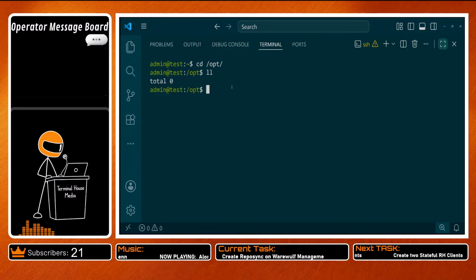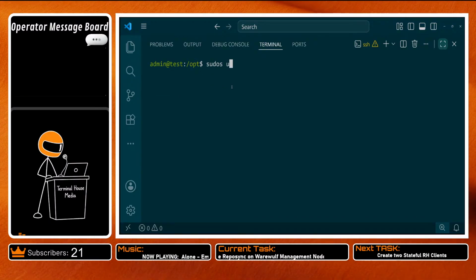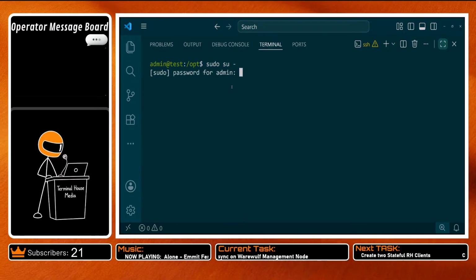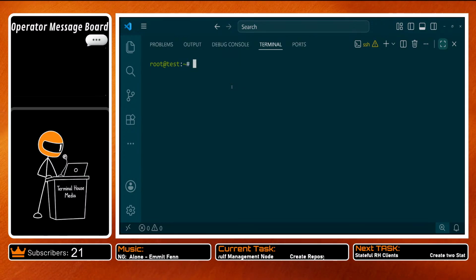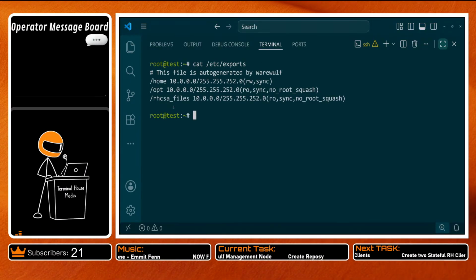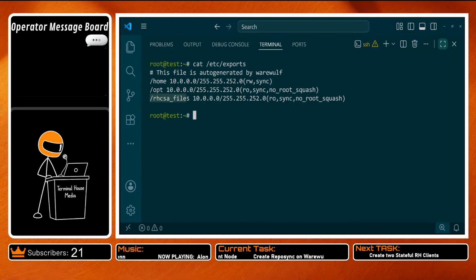All right, and I'm gonna become root using sudo su. And now, let me think. I want to see the AutoFS mounts that I'm going to be sharing out. I can do that by looking at /etc/exports. So I'm going to do cat /etc/exports. All right. Oh, I'm sharing that from the root. Interesting. I didn't realize that.